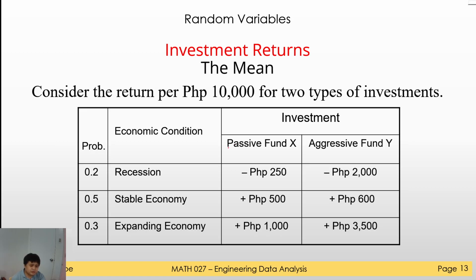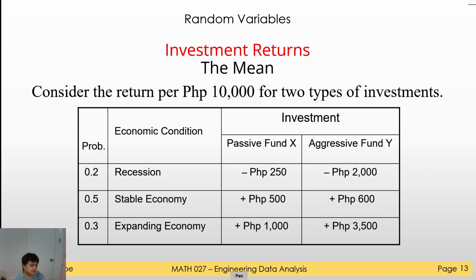So basically, if you apply on the passive fund, there are three cases, no, that might happen with your fund. So recession, meaning your investment might decline. Stable economy means that there is no change, or there's not much change in the economy. And then expanding economy, we have a faster change or high economic growth in this scenario. So for the passive fund, there are three cases. For the aggressive fund, there will be three cases as well.